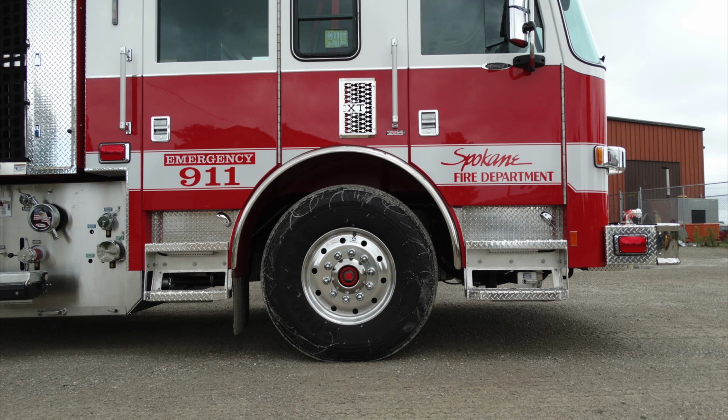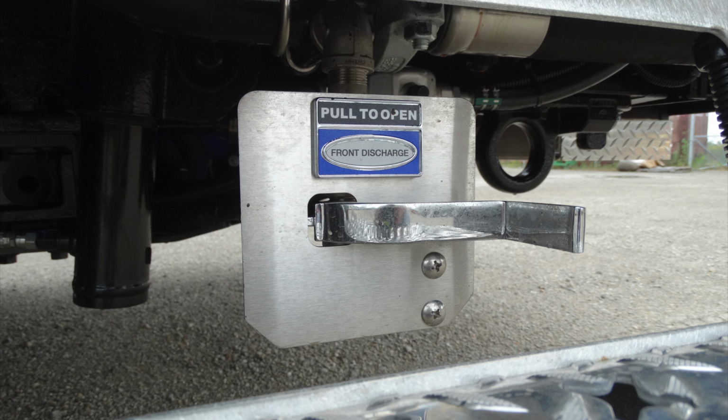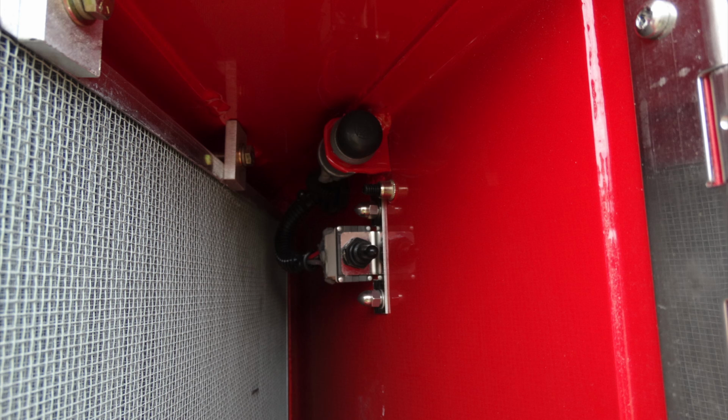Generalized view of the front of your apparatus. Let's go ahead and take a look at the very front section. This is just a different angle. We originally showed it from underneath, but this is going to be that front bumper, front discharge drain. Looking just inside this air intake, you'll find your air filter. In addition, just in the upper right-hand corner is your door lock.